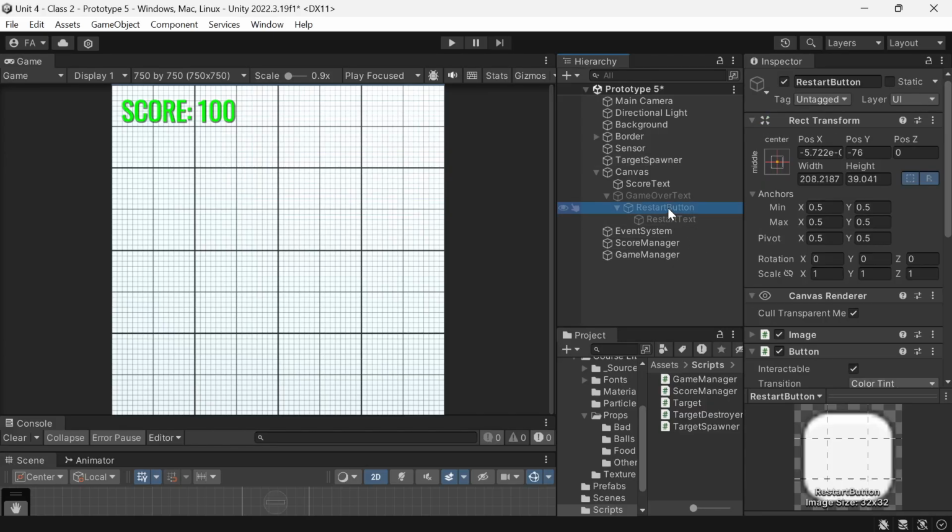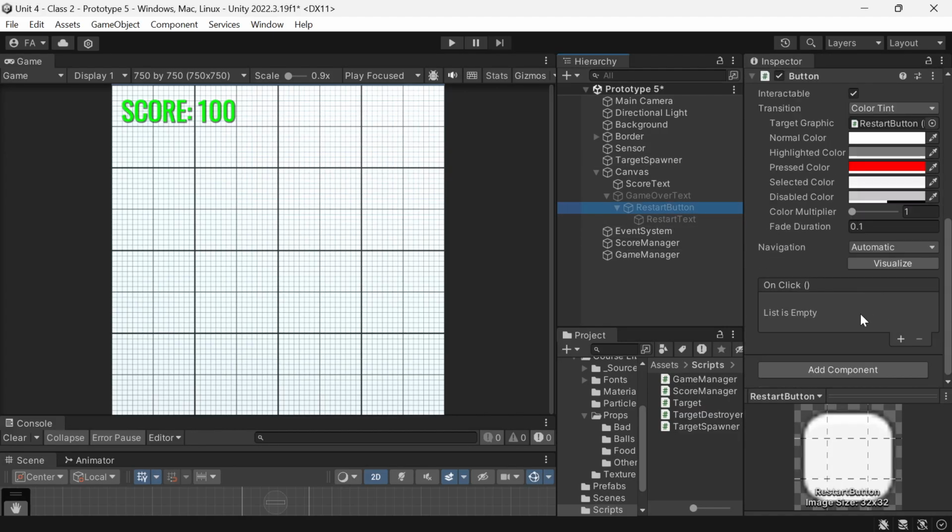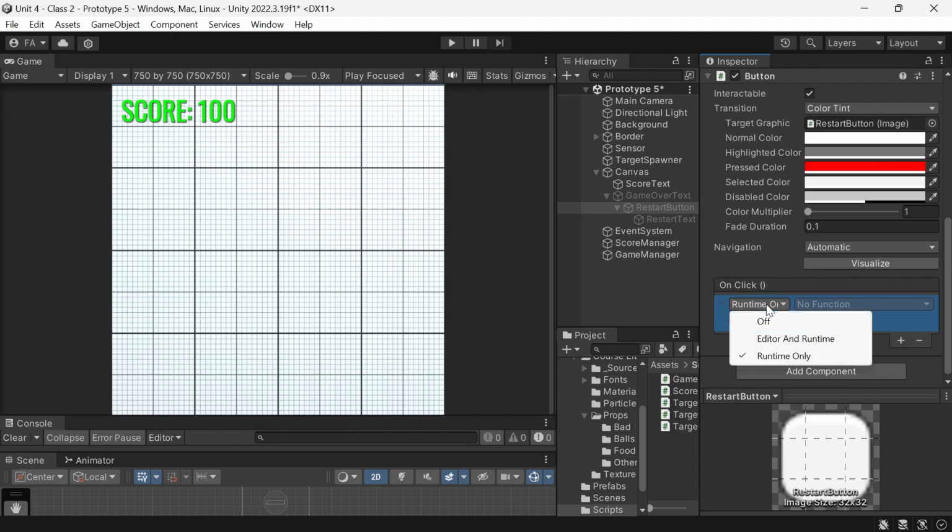So for that, the last thing we want to do is restart. If we click on our restart button here, we have the button on click. So this is a listener for button clicks. So when there is a button click from this button, there is a list here of methods that it will try to call. If we add one here, it looks like this. There's a drop down of runtime only, editor and runtime.